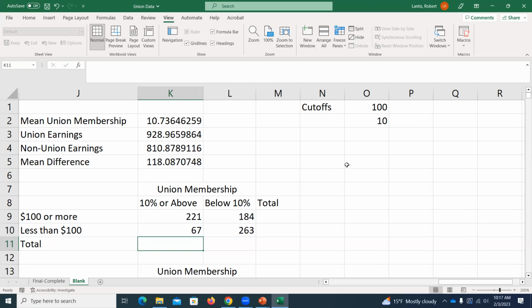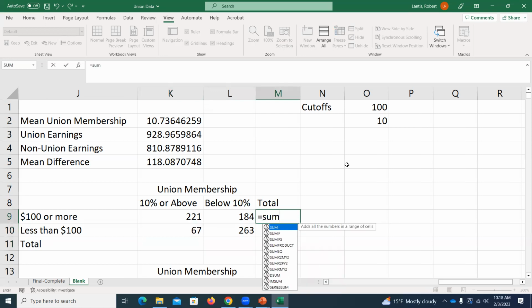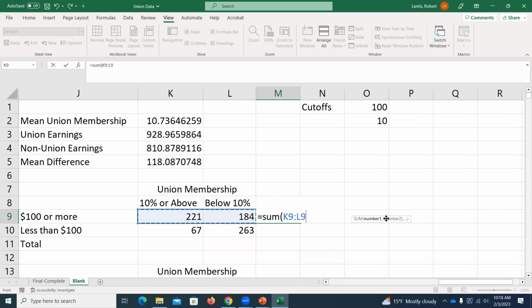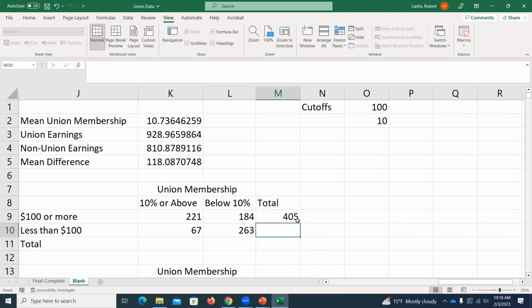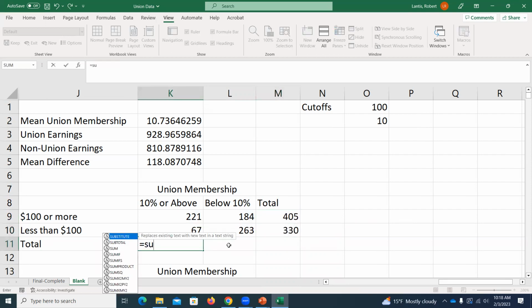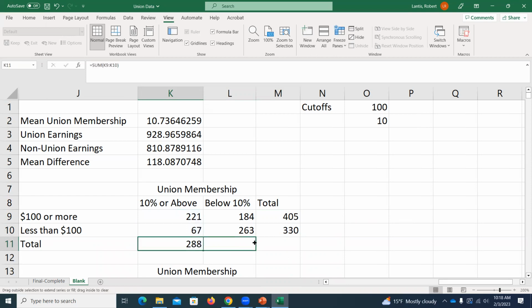Similar idea. So what function can I use in Excel for that? Pretty quickly, just the SUM function, right? Select these two. I'm going to just add across the rows. I can then copy this down. I could go over here, add down the columns, right? Drag that over. And now I've got the frequencies that are underlying or lying behind the scenes for my contingency or probability table. So what should this number represent?